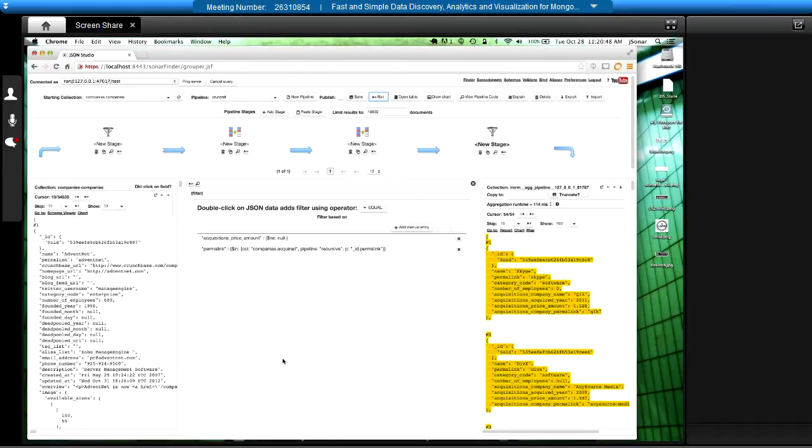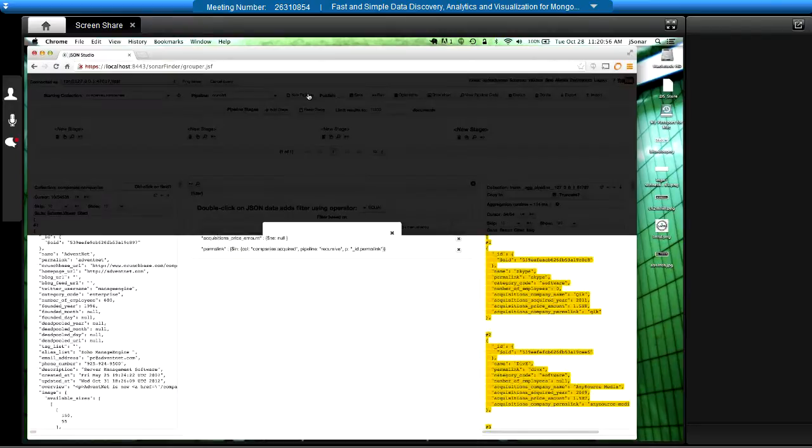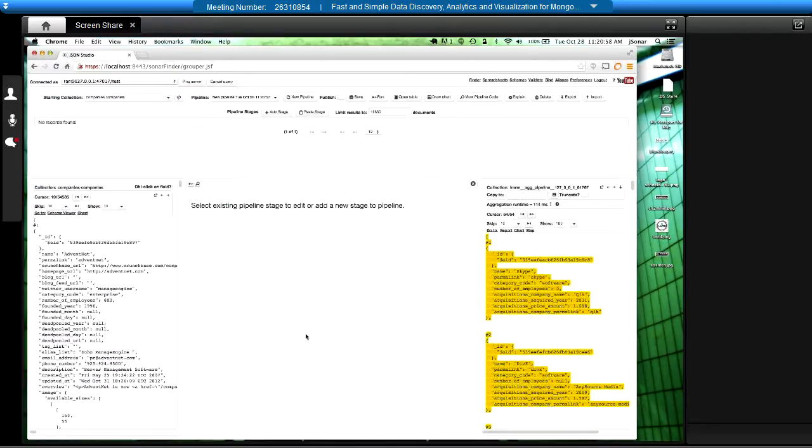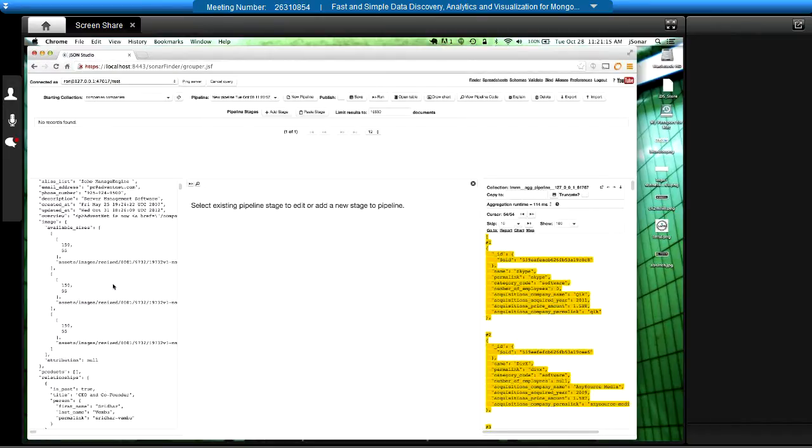And the idea behind the GUI is that in order to build these complex transformations and analytic queries, I don't have to work hard. Okay, so let's take an example, and hopefully in the process, for those of you less familiar with the aggregation framework, it'll also be kind of an intro to aggregation as well. Okay, so let's do a really simple query. Let's look at the source collection or the source document structure.